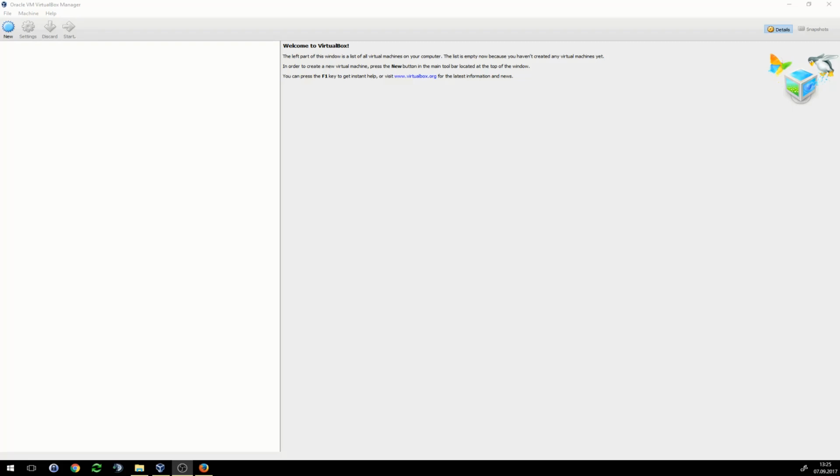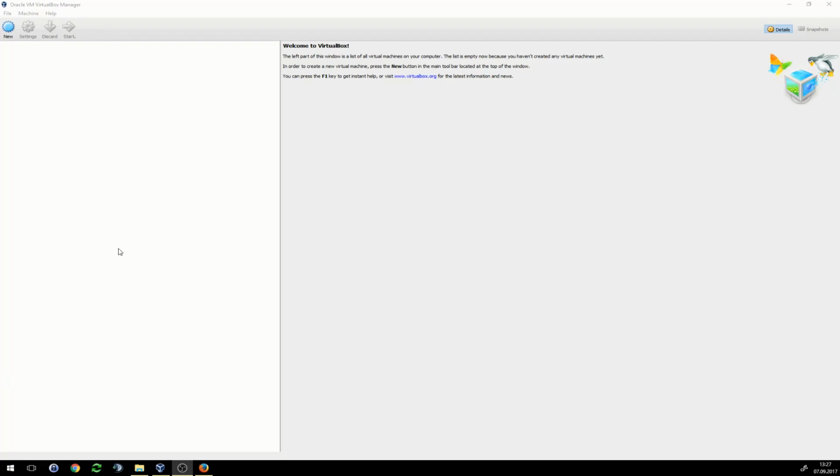So enough about the talk, let's get started with the tutorial. Things you need for this tutorial are Ubuntu server 16.04 LTS 64-bit version, which I will provide you the link to in the description. You will need the newest version of VirtualBox, and that's really it. Fock server we will download later on our Ubuntu server.